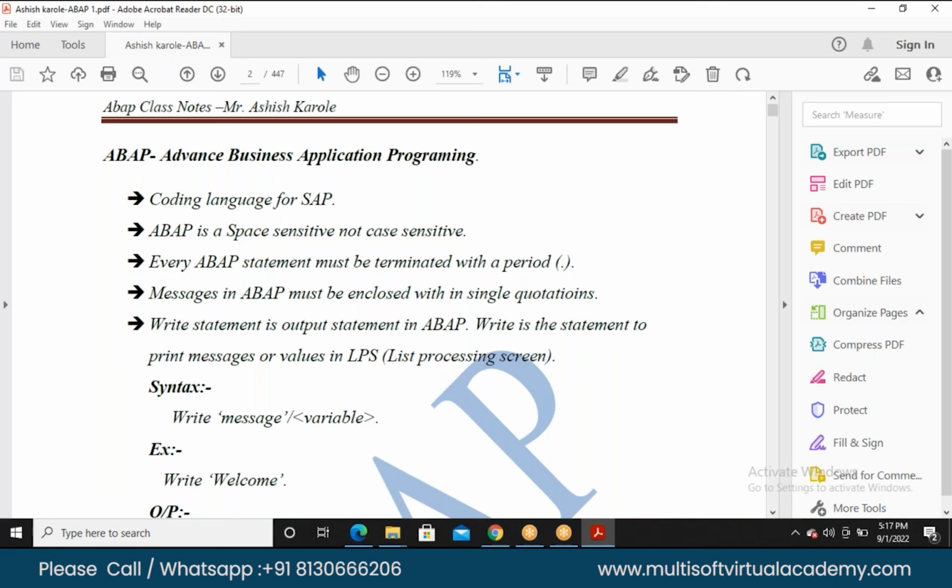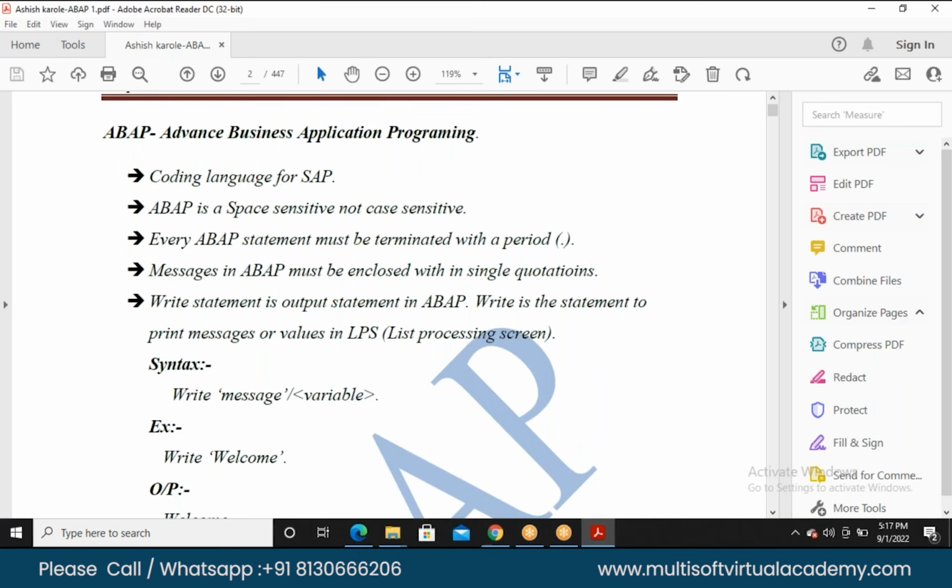But in ABAP, it is not like that. You can write in small, you can write in capital, everything is possible here.